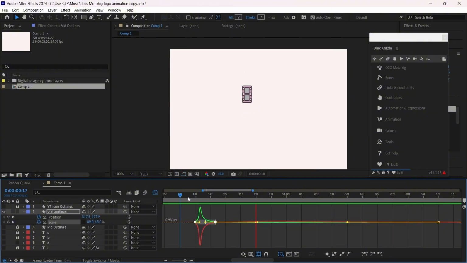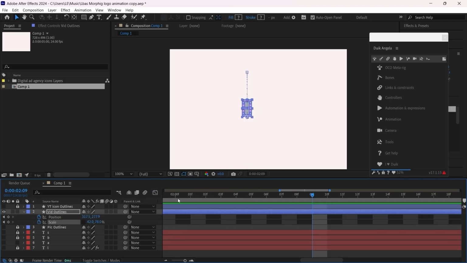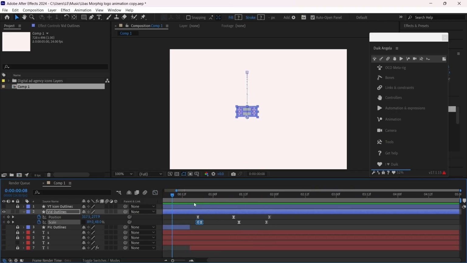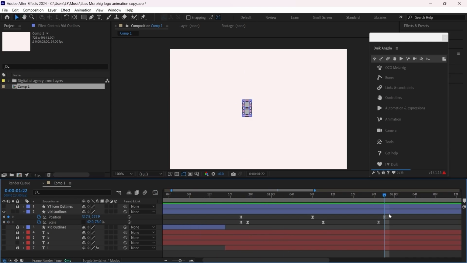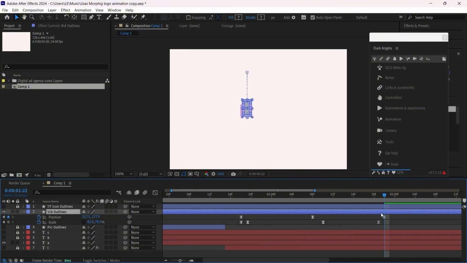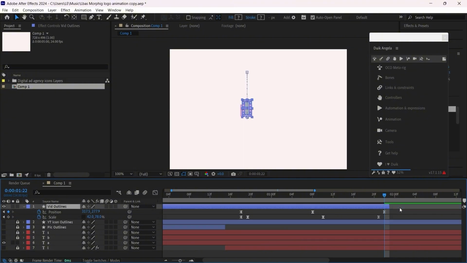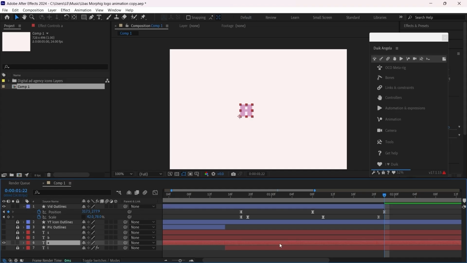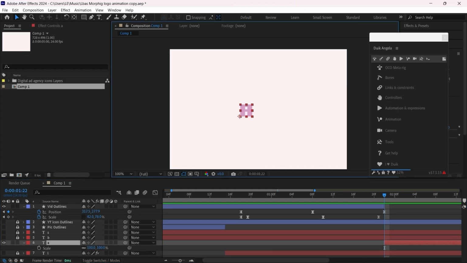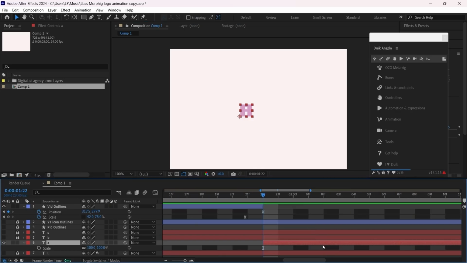Alright, so let's just replay the animation a couple times to see how it feels. And now for the next part, we're gonna go now to letter A. Make it visible. Trim this one again. There we go. And trim the layer for letter A as well. Now what we need to do with letter A is just the scale. So go ahead and add a keyframe here.